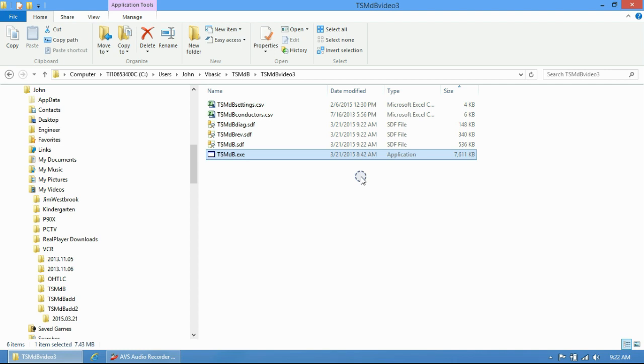There's my program that's recording my sound. And let me stop just for a minute and show you that all I'm running here, I've got an executable, I've got 3 data tables, and I've got a conductor's data and a settings file. Both of these are comma delimited, and of course in order to run it free on your machine, I would have to give you the DLLs to run SQL Server Compact Edition.